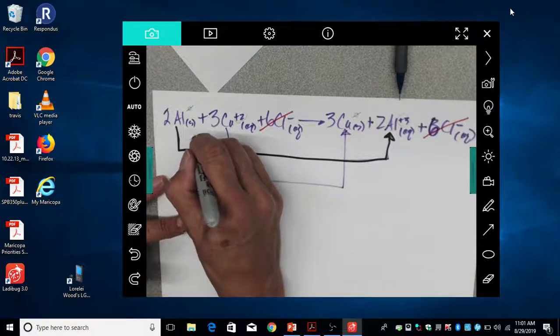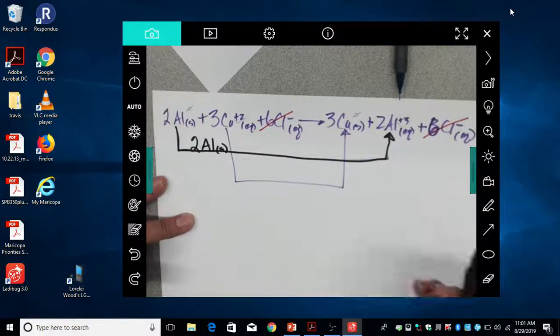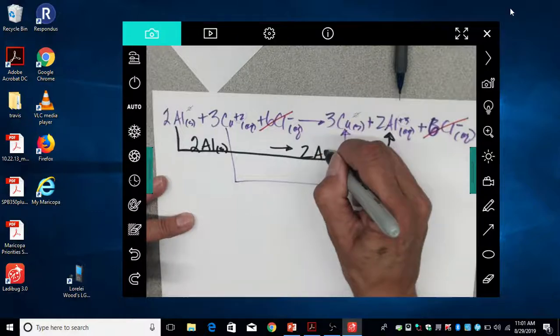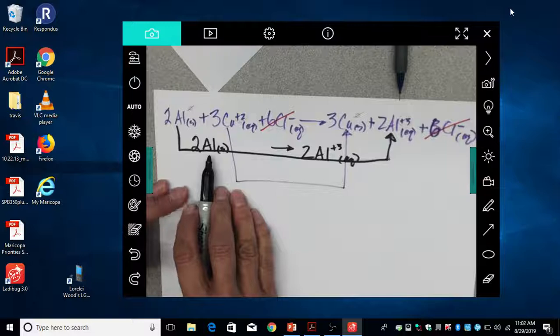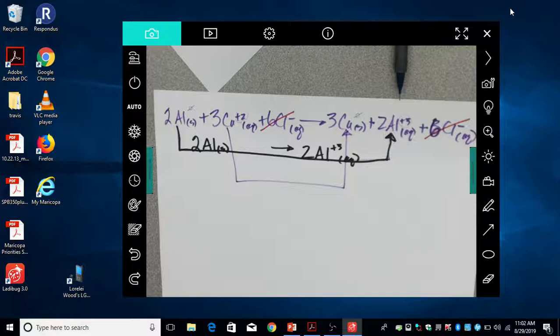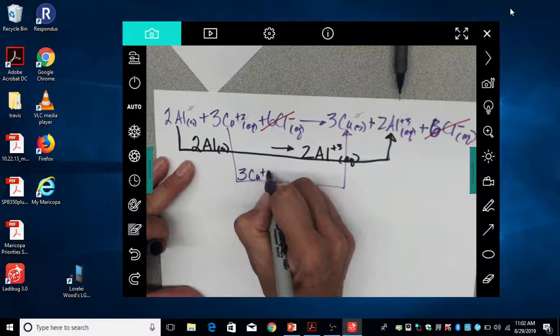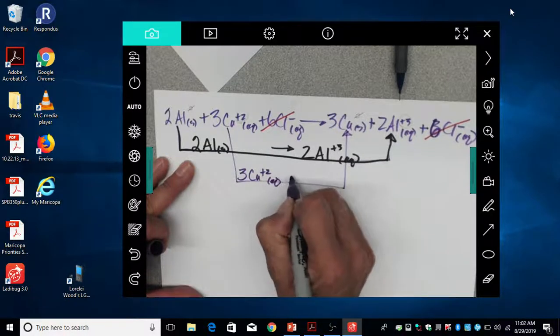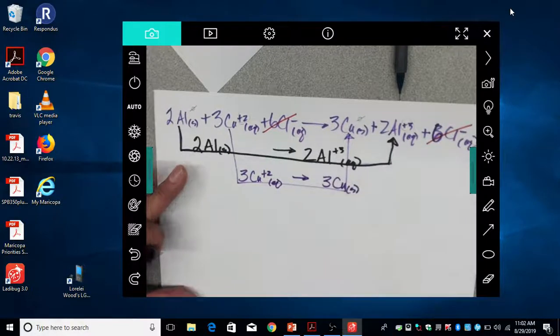So we're going to write down first 2 aluminums. That's how it starts out. We're going to ignore the spectator ions and we're just going to put on the product side what we know happened to aluminum. So in this case, we had 2 aluminum atoms that became 2 aluminum ions that have a +3 charge. All right, look at the other part, the copper. We'll start with the copper. 3 copper ions, aqueous solution, changed into 3 copper atoms in solid state. That's the basics of what happened.